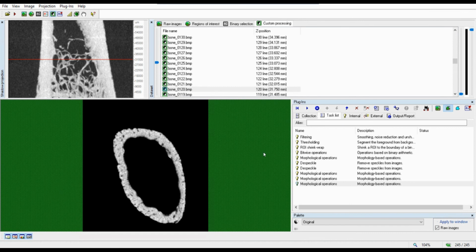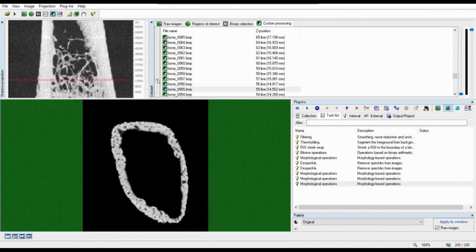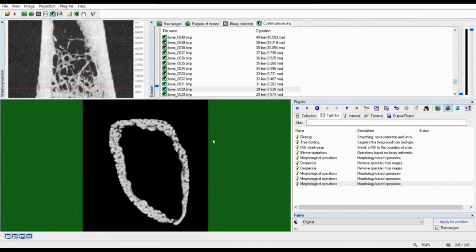Don't run the analysis without checking all the samples to see if they are working with your task list. Many times you will have to do some adaptation. You have to adapt some small things because of the irregularities of the bones. Not all the bones are the same. They are biological samples. They will change very, very strongly.